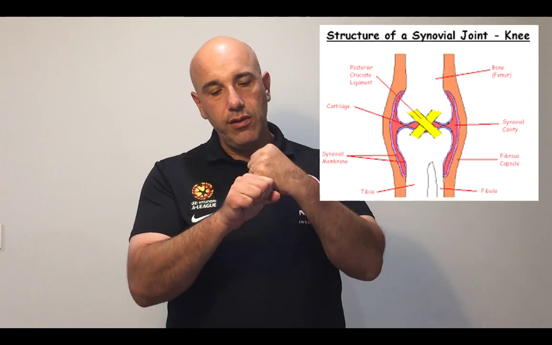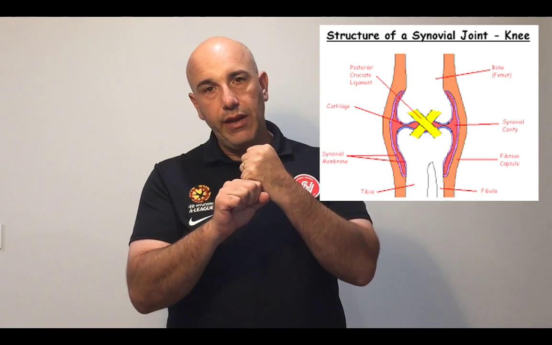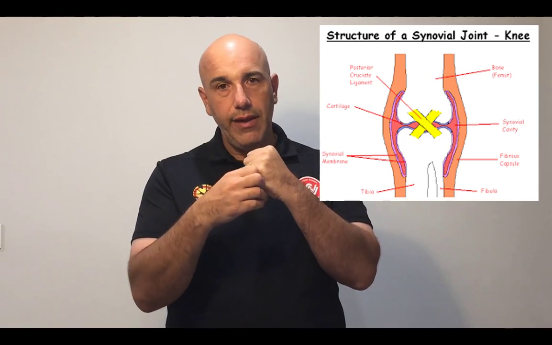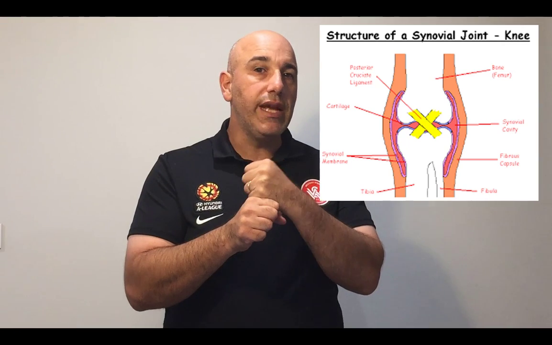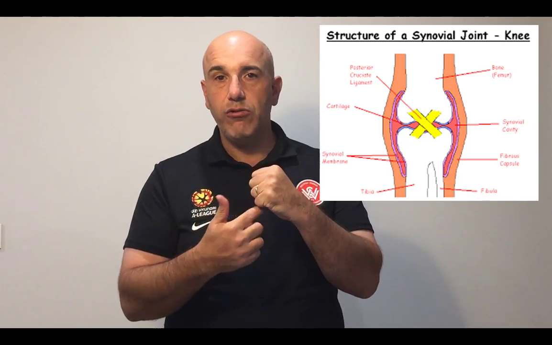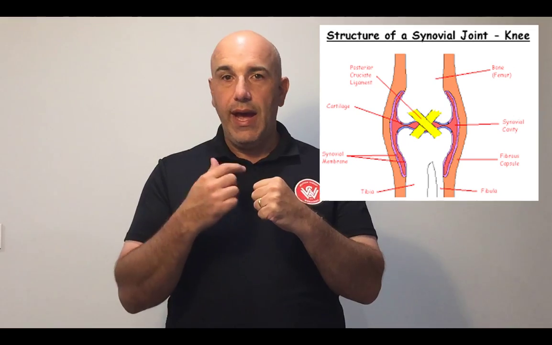Synovial joints are connected together by tendons and ligaments. Your knee joint is a very good one, where you've got your femur and your tibia connected together through ligaments. For example, your anterior cruciate, your posterior cruciate ligament, and your medial and your lateral. Synovial joints are also freely movable. So as we can see, fibrous are immovable, cartilaginous are slightly movable, and our synovial joints are freely movable.